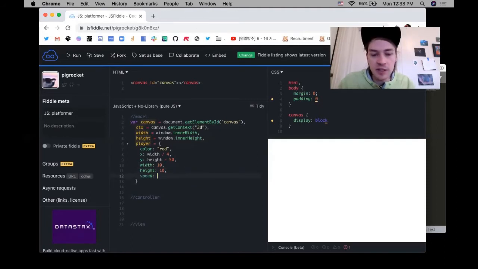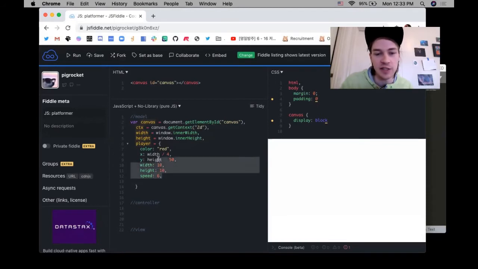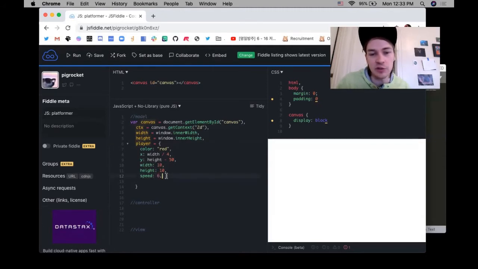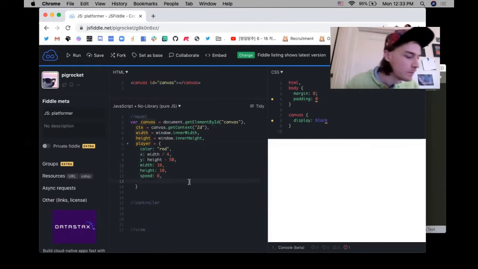Okay, so speed, we'll say 6. Also, that could just be a preference. And they can tweak these variables later. That can be a fun exercise. You can say, well, how would you increase the player's maximum speed? That's sort of just quizzing them on it, and they would change this number here.